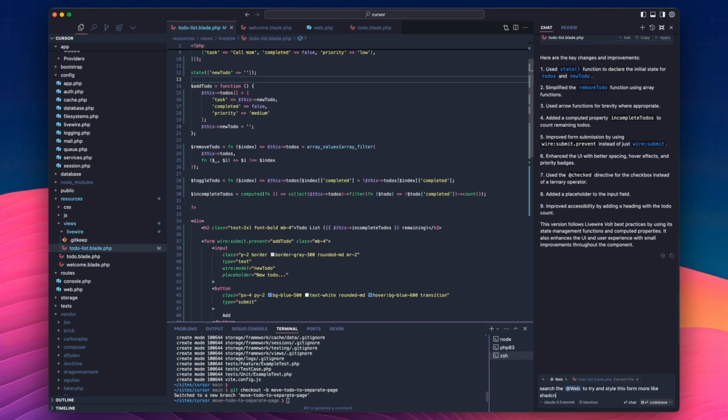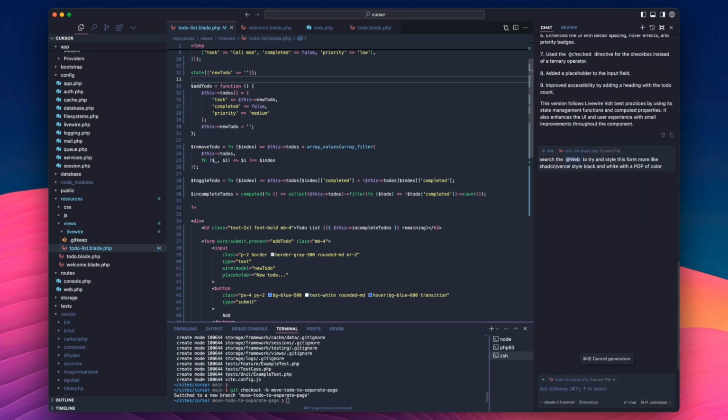I see everybody in Next.js using this shadcn, and I can't use Next.js. It blows my brain. So Vercel style, black and white, with a pop of color. All right, and just see what it does.